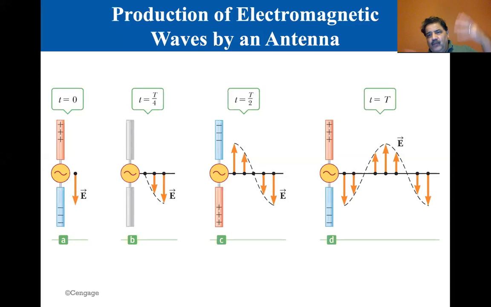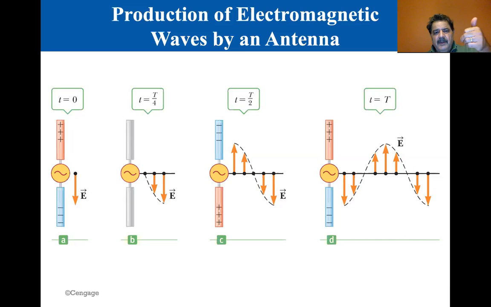And from our studies of electricity, whenever you have positive charges, you have an electric field radiating from them. So if we look at this dipole antenna, it's easy to understand that you have an electric field going away from the positive charges and towards the negative charges. And after a period of time, the electric field is diminishing and it's neutral at t equals T to the fourth, and then it reverses directions.